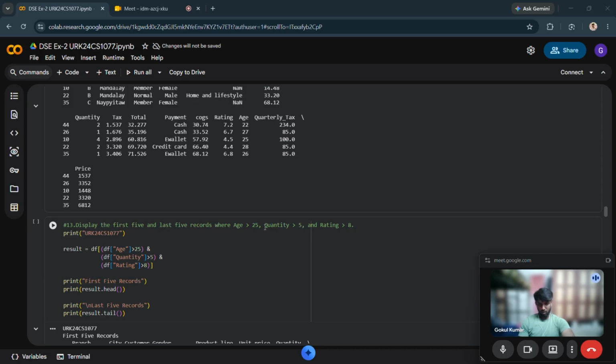These conditions are combined using a logical and operation, so only the rows that satisfy all three conditions are selected. The filtered data is stored in the variable results. Finally, I use the head method to display the first 5 records and the tail method to display the last 5 records.